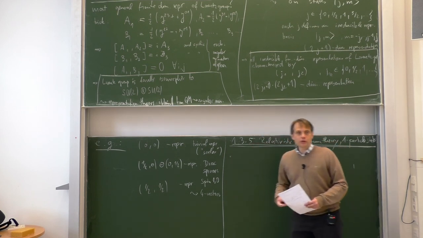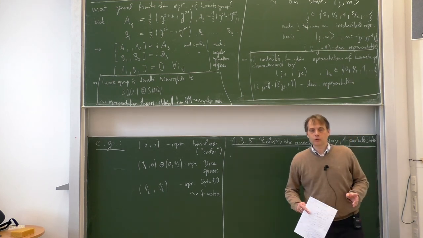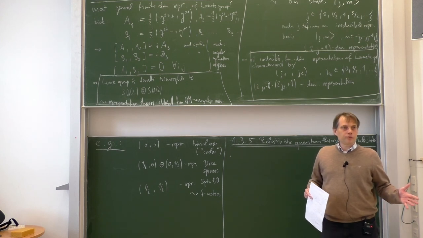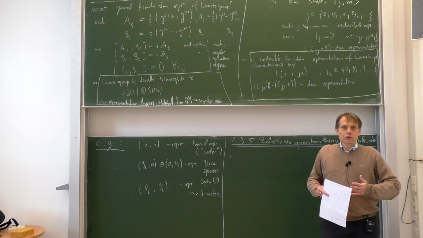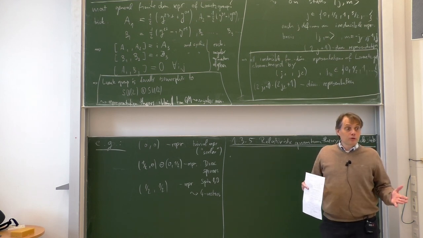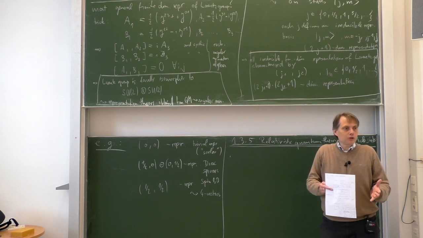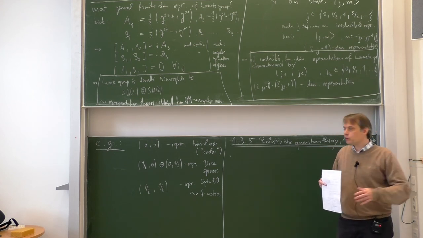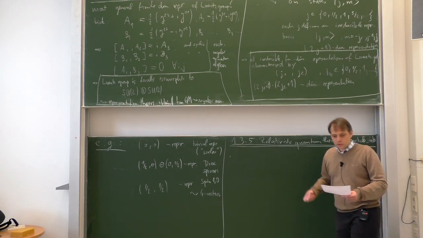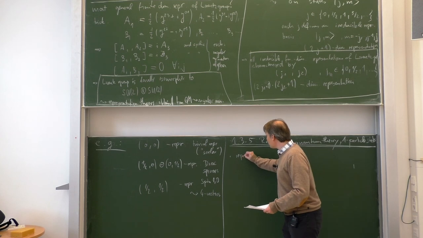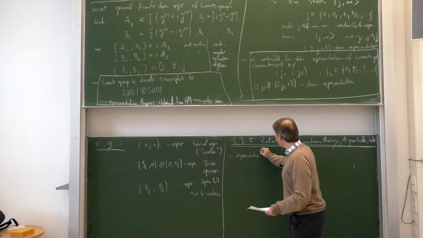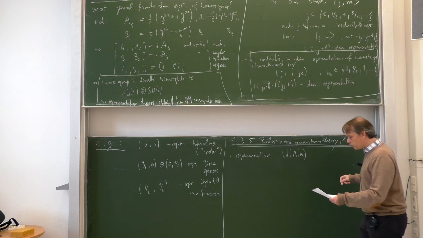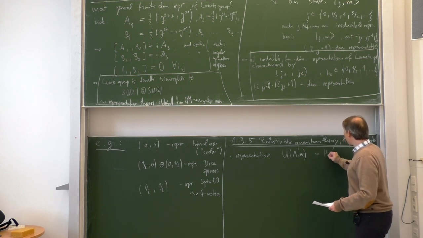So the first thing that we need to say in a relativistic quantum theory is that a quantum theory is based on a Hilbert space of physical states. And if we want to have Poincaré invariance, we first must define what it means to say we have a Lorentz transformation. So that in particular means for every quantum state in our theory, we must be able to say what is its Lorentz transformed version. We must define how to transform quantum states between reference frames. And that means we need a representation of our Poincaré transformations, a representation U of lambda comma a, of the Poincaré transformation on our Hilbert space of states.